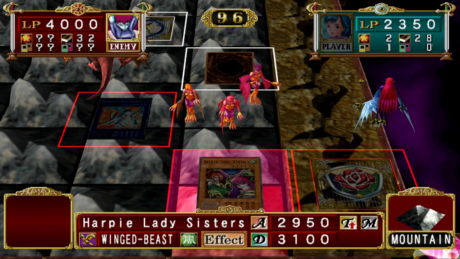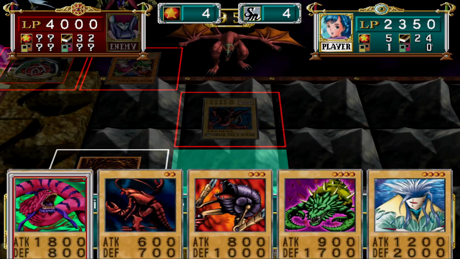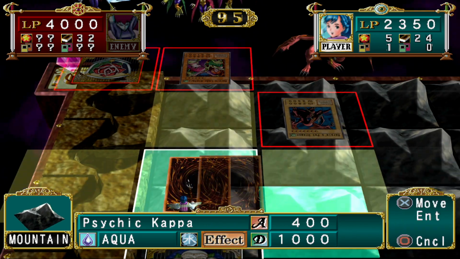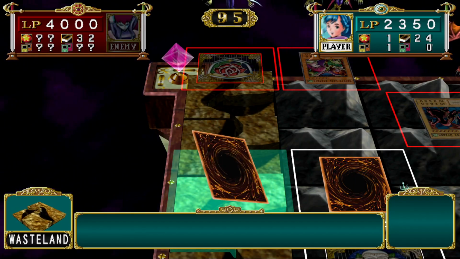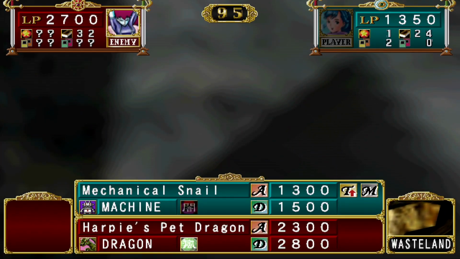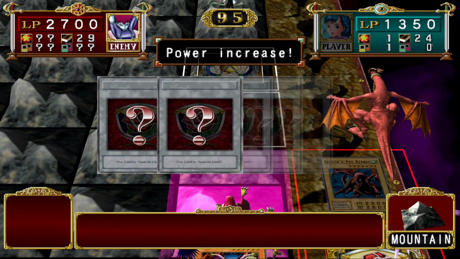Oof. We might just lose. It's a very distinct possibility from this position. Yeah, it's a 2800. I don't really know what my out is here, but I know it starts with this, so that's what we go for. No, I'm dead. Or at least probably dead. My. Chill.